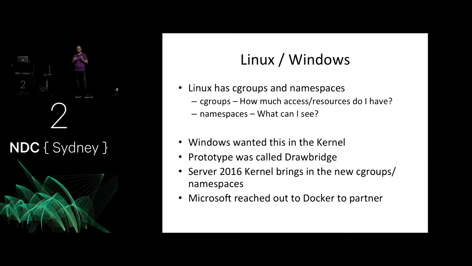The Windows kernel has introduced the same concepts and the same principles as what's been in the Linux kernel. And so they will look and feel very similar, even though they're completely independent and completely separate. As I said, the Windows Server team has wanted this for a while. They did Drawbridge, which was like an early prototype. They've done Secure OS operating systems, which have kind of come and gone. But now it's all available and all in, to the point where this is a Microsoft-led initiative.